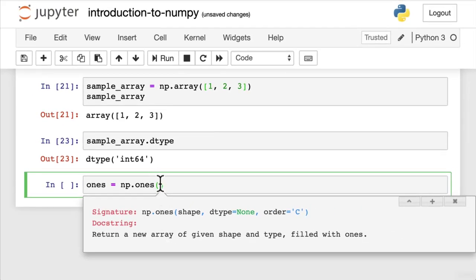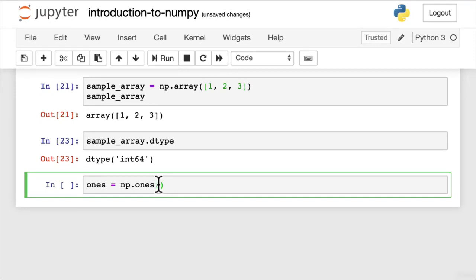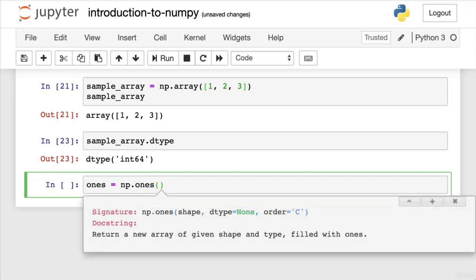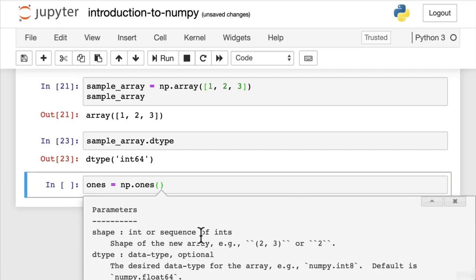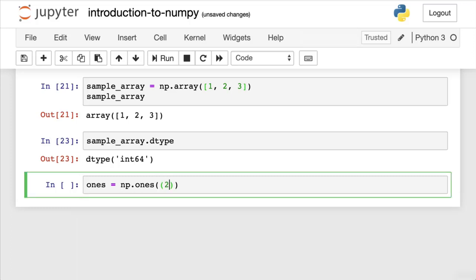Beautiful. So what Shift and Tab does, remember, we'll exit out of here and come back into this. If we type in any kind of function, so np dot something, brackets, if we push Shift and Tab while we're inside here, that's going to tell Jupyter to open up the function's docstring. So this gives us information, and this information comes straight from the NumPy documentation. This is going to tell us what this function does: return a new array of given shape and type filled with ones. Parameters: shape, int or sequence of ints, e.g. 2, 3. Let's use that example.